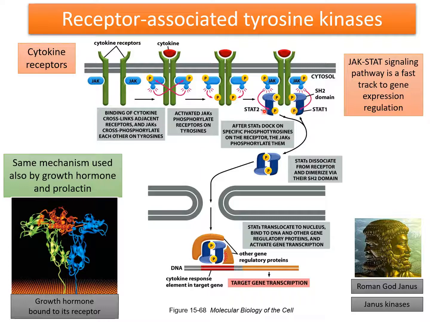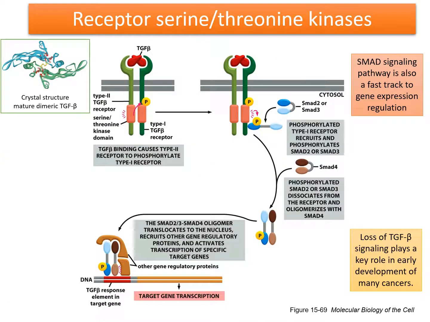So once these get phosphorylated, you'll have this dimerization here. This is not a tetramer. Again, the SH2 is a domain, so an amino acid sequence within the STAT protein. And then this will go to the nucleus and activate gene expression. Again, be sure to know these examples of this receptor type, because he likes to ask about these, and that growth hormone and prolactin are specific examples of JAK-STAT receptors.